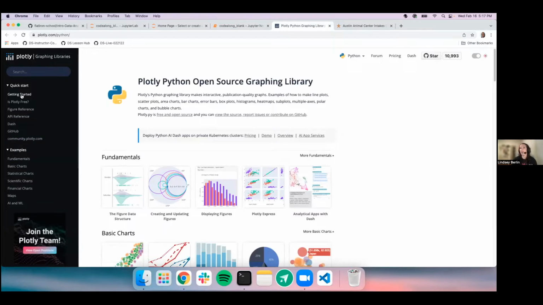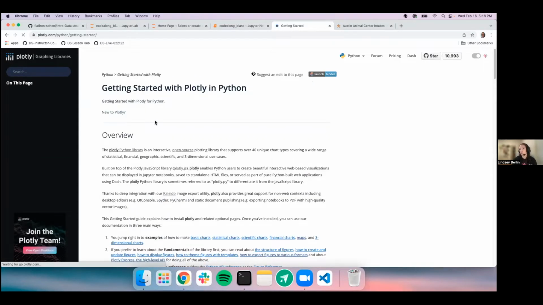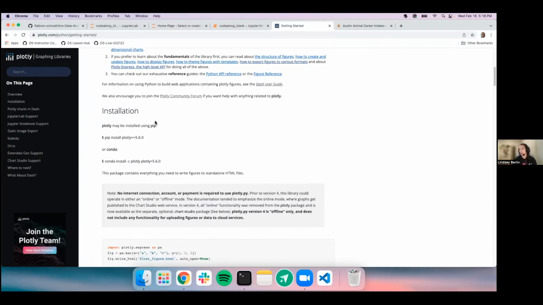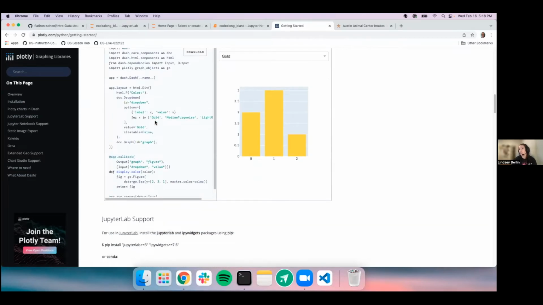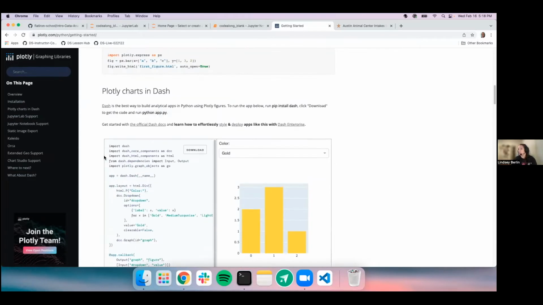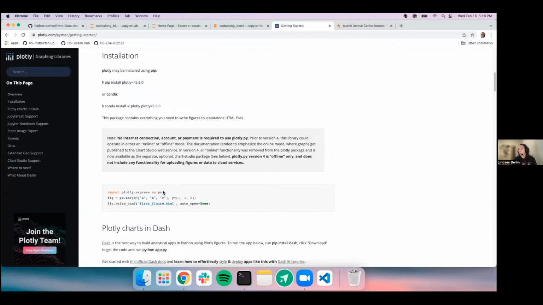They always have these great getting started guides for all of the major libraries, how to install them, etc. This is a little bit further than we're going to go, but one thing you can see here is those conventions. So we're going to type exactly this, import plotly.express as px. That's going to be that convention. So instead of having to type this whole thing every time, we'll only have to type px.